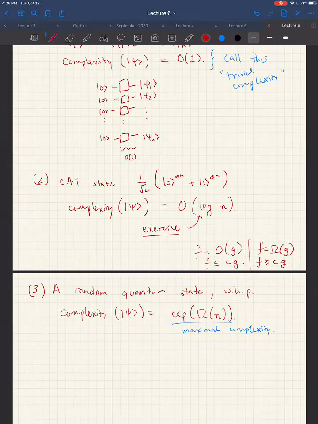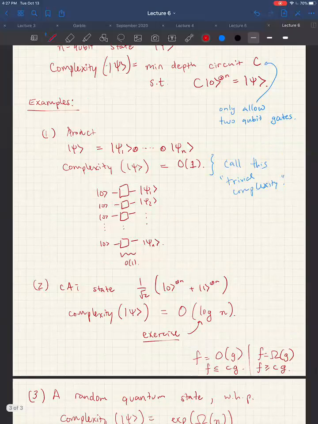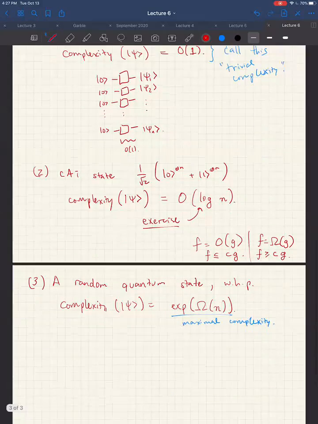Does this bound assume a gate set like Clifford plus T gate set, or if you had a continuous gate set, that would be a different bound? It doesn't matter. Here I'm allowing arbitrary 1 and 2-qubit gates, so it can be continuous. If you restrict to Clifford and T, it'd be the same thing. The difference is just you can only implement unitaries approximately rather than exactly. Whereas if you allow arbitrary 2-qubit gates, then with sufficiently many gates, you can implement every unitary exactly. But qualitatively, these bounds will all be the same.